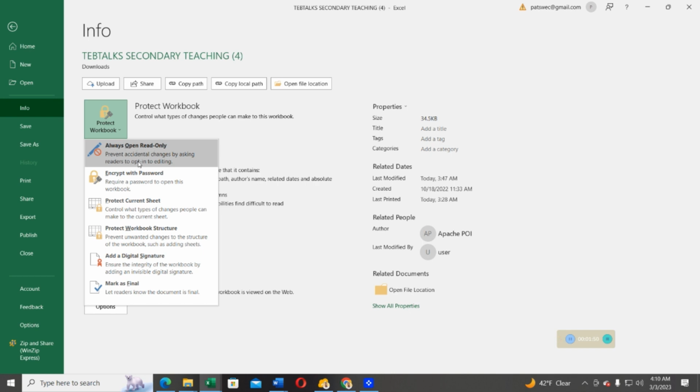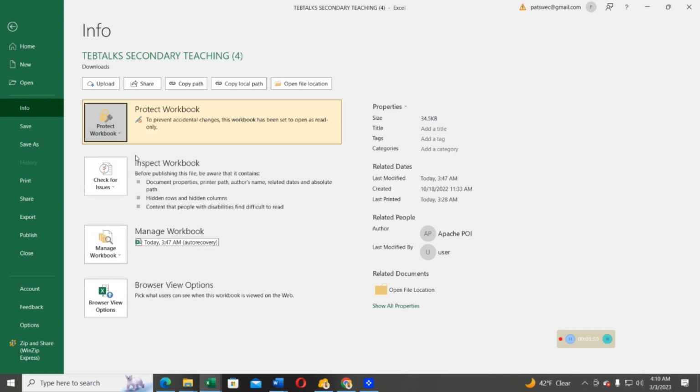This one helps us to prevent accidental changes by asking the readers to opt in to editing. Once you click on that, you see a yellow color in the background, meaning this book has been protected and it can only be opened as a read-only document.